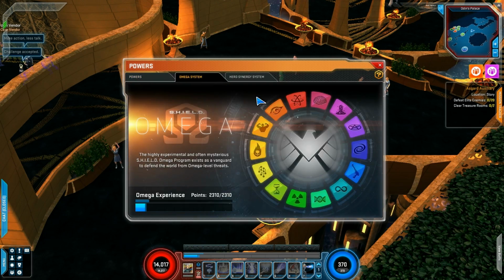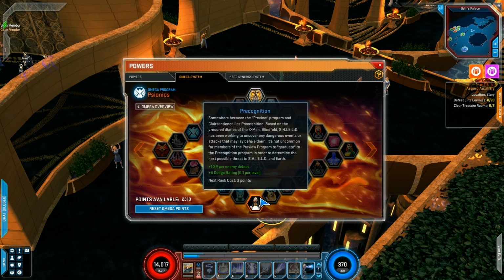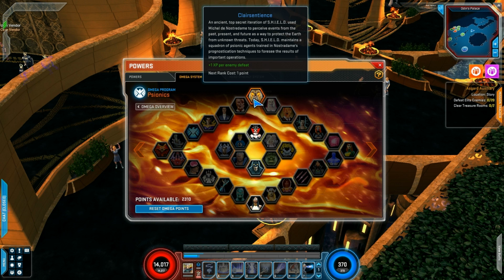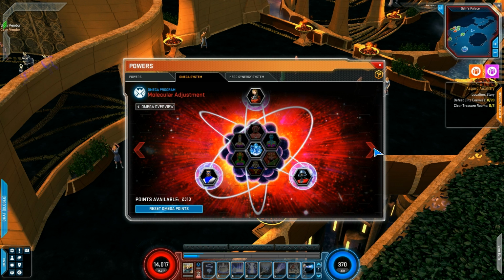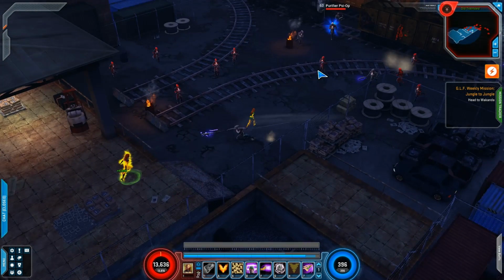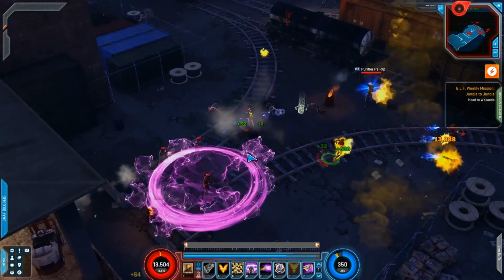The Omega system is essentially a way of enhancing your hero's capabilities outside of the standard power structure. It consists of nodes that are separated into 14 categories, including human augmentation, supernatural investigation, nanotechnology, radioactive origins, interstellar exploration, arcane attunement, neural enhancement, and more.